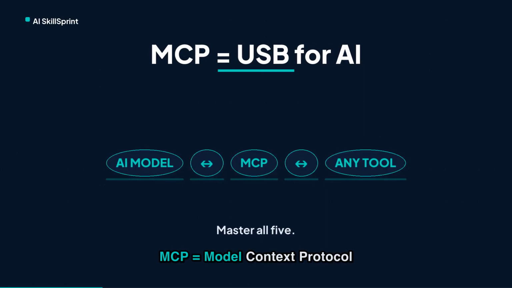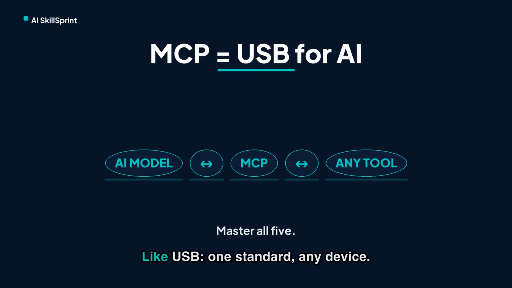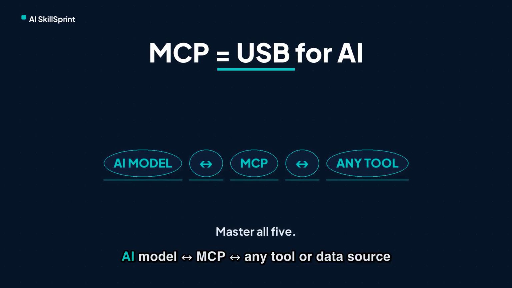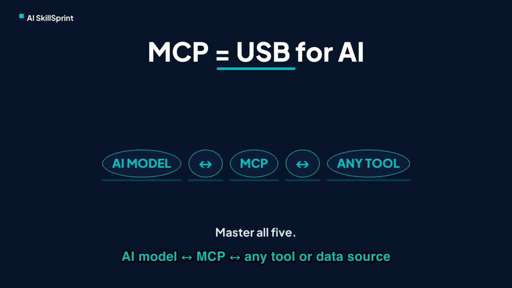MCP stands for Model Context Protocol. It's an open standard created by Anthropic and now adopted across the industry that defines a common way for AI models to connect to external tools, data sources, and services. Think of it like USB for AI. Before USB, every device had a different connector. USB created one standard, and everything just worked. MCP does the same thing for AI, one protocol that lets any AI model connect to any tool that has an MCP server.